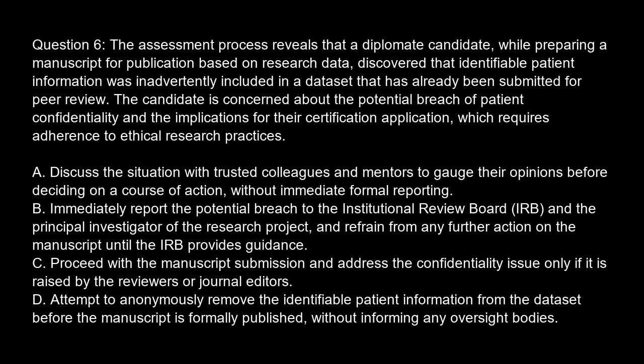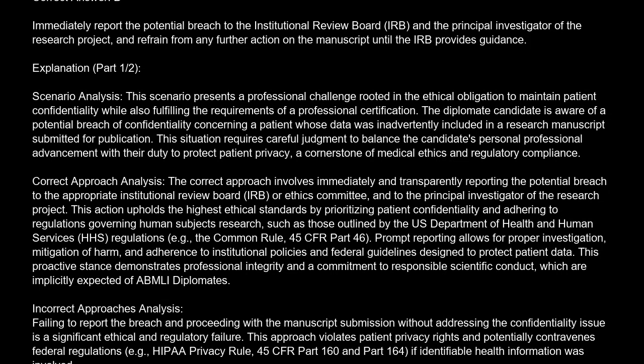Option D. Attempt to anonymously remove the identifiable patient information from the dataset before the manuscript is formally published, without informing any oversight bodies. Correct answer is B. Immediately report the potential breach to the Institutional Review Board (IRB) and the principal investigator of the research project, and refrain from any further action on the manuscript until the IRB provides guidance.